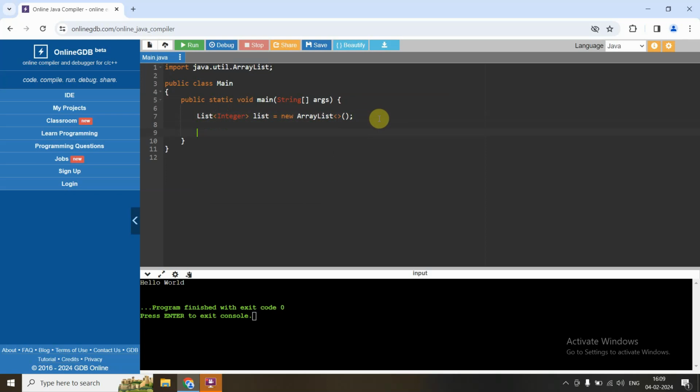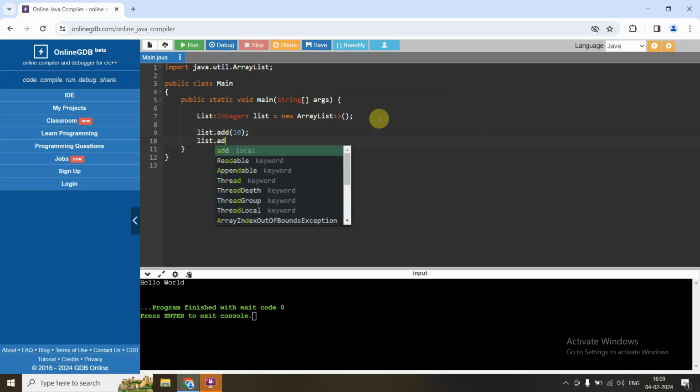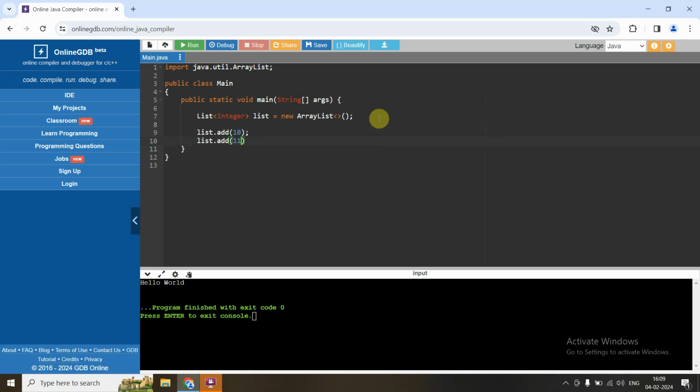Then we will add some elements in our ArrayList, and the syntax to add elements is list.add(element). Now the ArrayList implementation itself handles the addition of elements one by one. That is, the first element will be added at the 0th index, the second element will be added at the first index. Let's also print the size of the ArrayList so far, one by one.